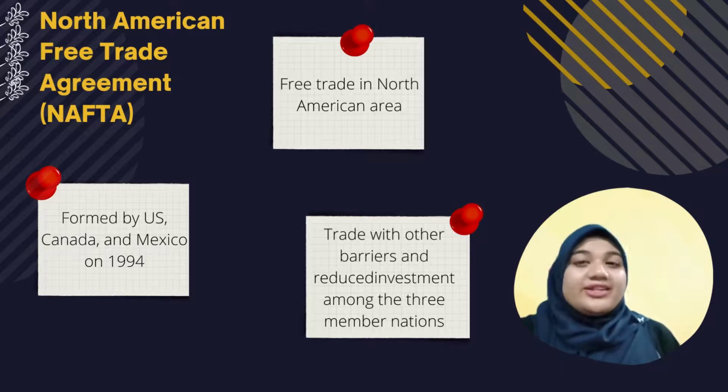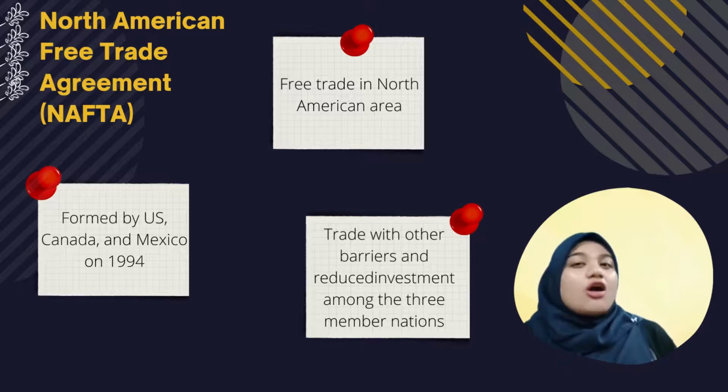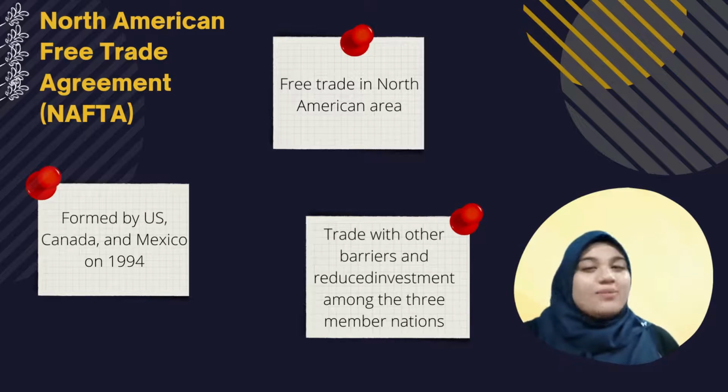In September 1993, the United States, Canada, and Mexico signed the North American Free Trade Agreement, or NAFTA, which took effect on January 1, 1994. This agreement is to eventually lead to free trade in goods and services over the entire North American area. NAFTA will also phase out many other barriers to trade and reduce the barriers to cross-border investment among the three countries. The main impact of NAFTA was on trade between the United States and Mexico.